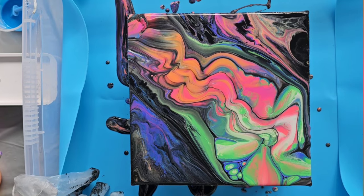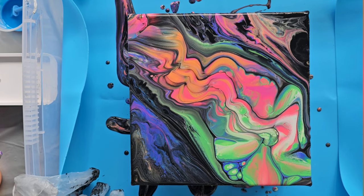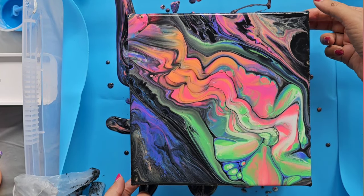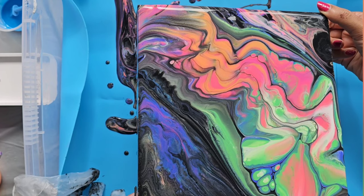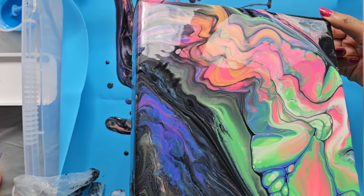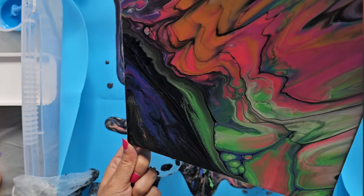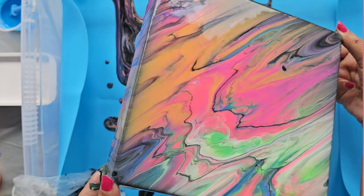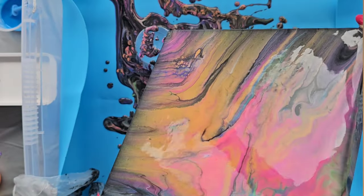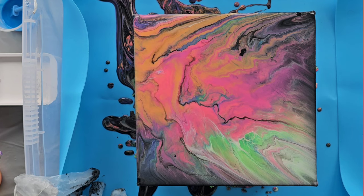Another look now. I'm going to put my gloves back on in a minute after I torch it. Or maybe I'll torch it at the end. I'll tilt it off first, I think. Let's tilt it off. Or tilt it even. And torch it after to get those cells. Cells come up on the torch. So let's do that.